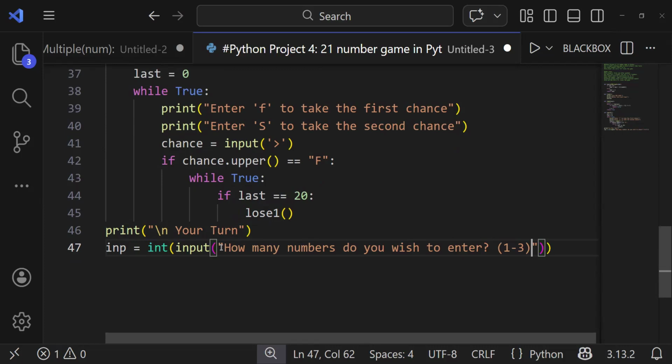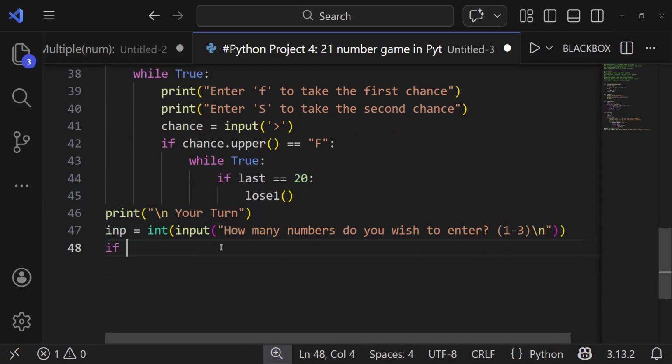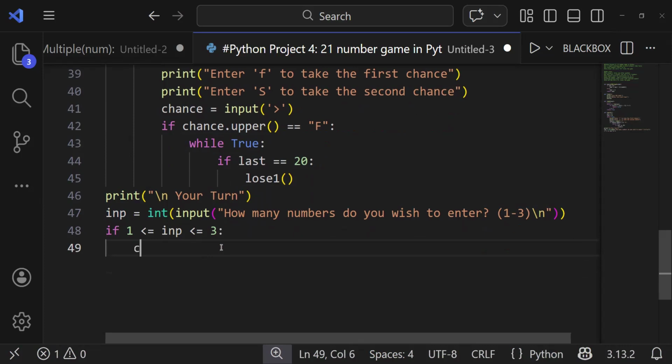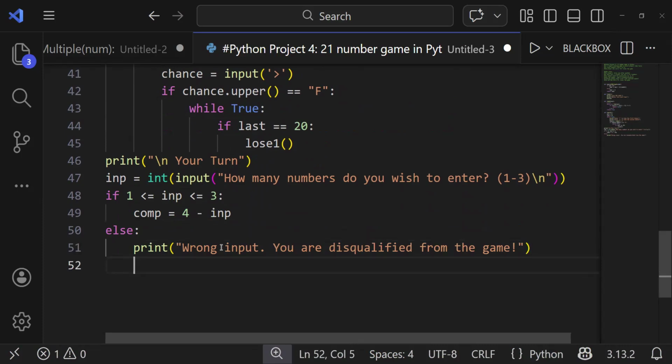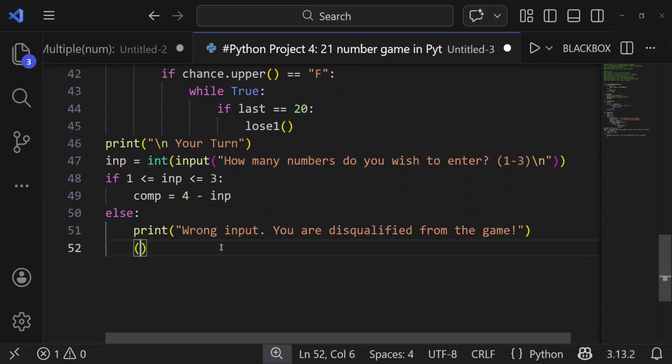All right, like this. And if 1 is less than or equal to imp, less than or equal to 3, comp equal to 4 minus imp, else print wrong input. You are disqualified from the game. And it should call the lose function like this.